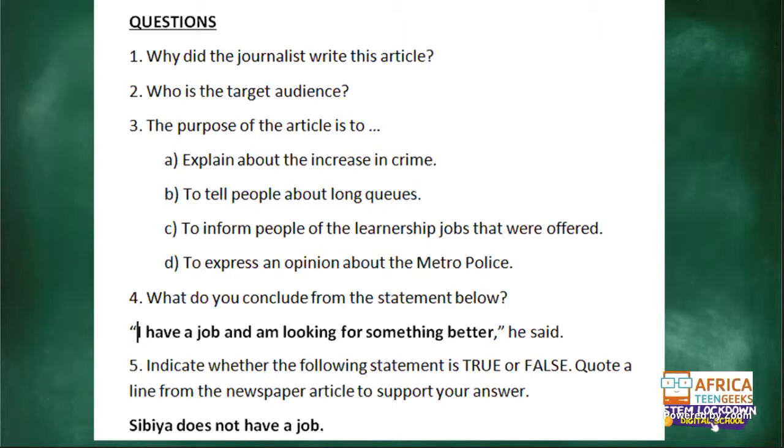Okay, number 5, indicate whether the following statement is true or false. Sylvia does not have a job. Is that true or is that false? Okay, since Nosipo read paragraph 10 where Sylvia talks, let me give Onkabetse a chance. Sir, no wait, who's talking? Onkabetse. Is this true or false? Number 5, that Sylvia does not have a job. It is false.